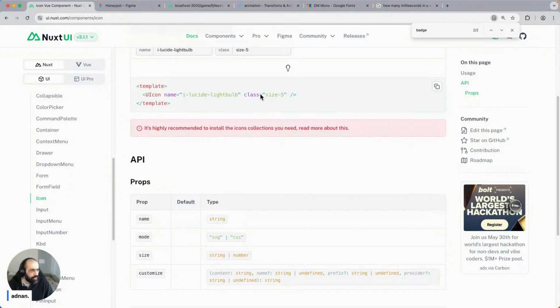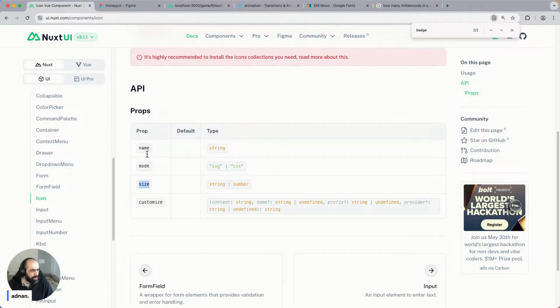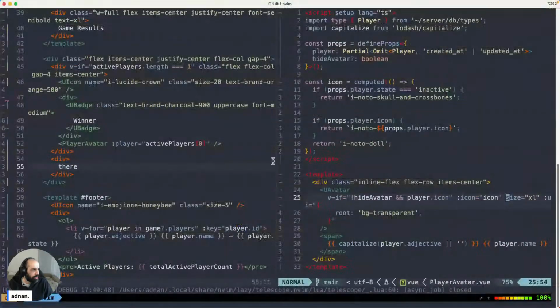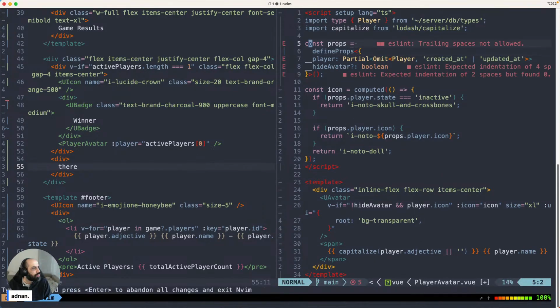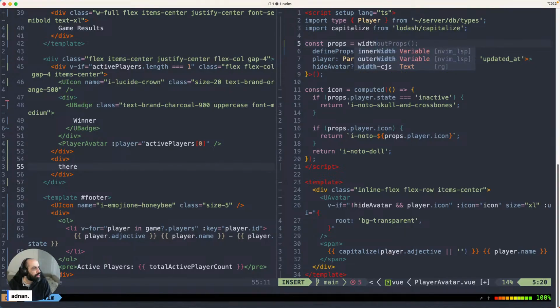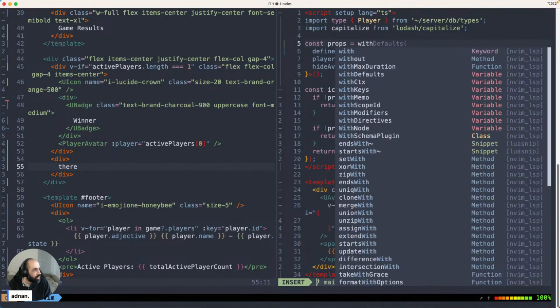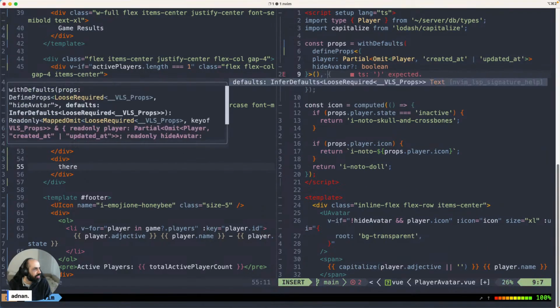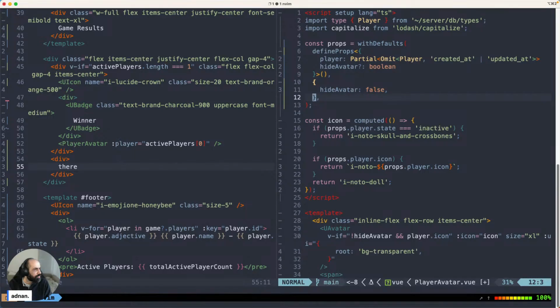So what's interesting here is they use size here, but they also have a size field. And that is causing me some confusion, but let's see if we can't have a default size. So with the defaults, define this, and then have our defaults here.